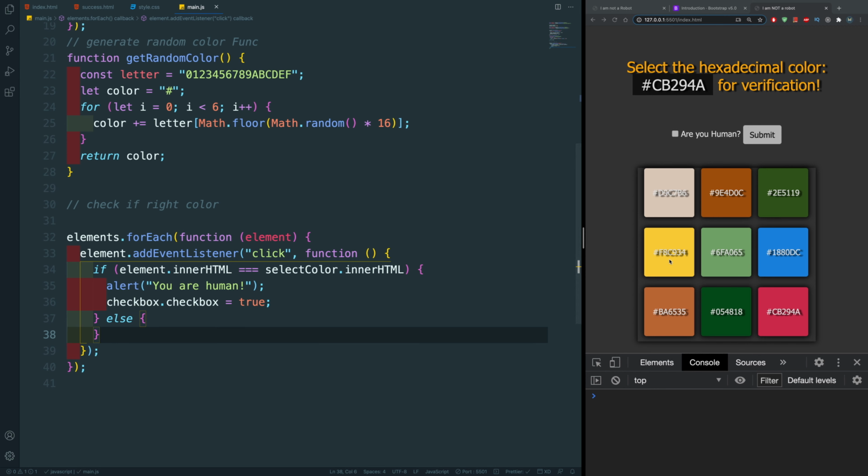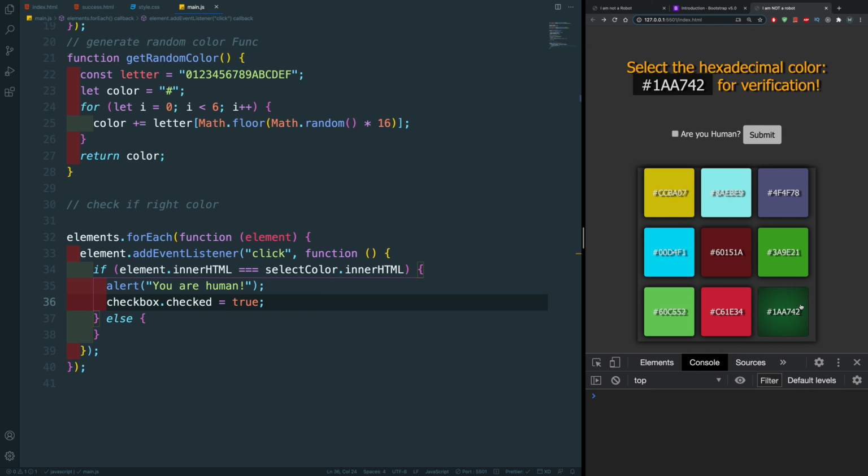Okay, so let's check this out. If I click on this one, nothing happens. If I click on the last one, then my checkbox is checked. Okay, there we go. So if I click on this one, then the alert appears and this one is checked.